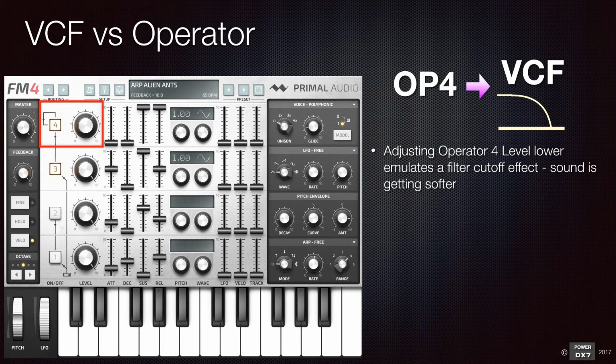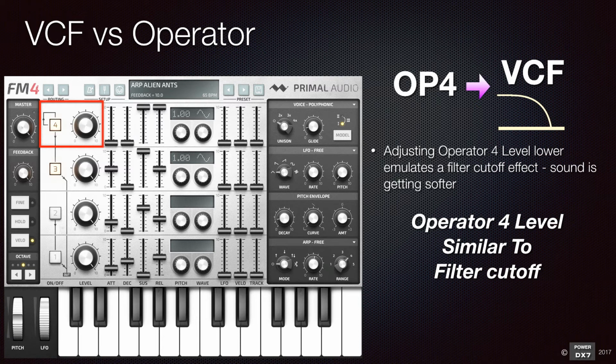Like moving the filter cutoff setting, the harmonic rich tone is getting softer and softer to become more like a sine wave with no overtone. So, level for operator 4 as a modulator determines the overall harmonic content.